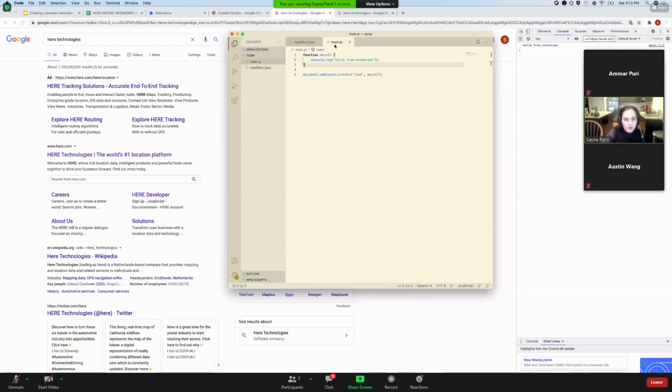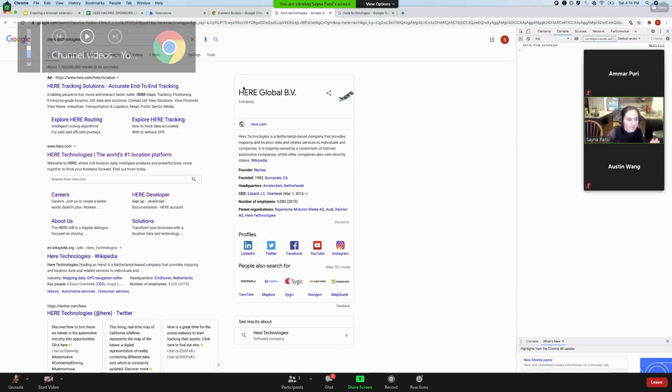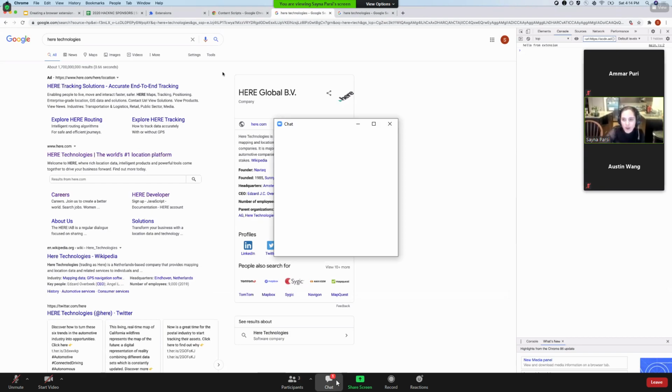Okay, now we're here. Now we can say document dot style dot background color. Maybe not. I'm not going to go fancy to change the color of the background, but let's just go and see what we can do with this ad element, this advertisement element that we have here.